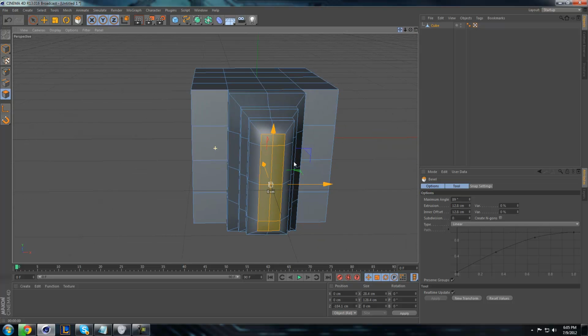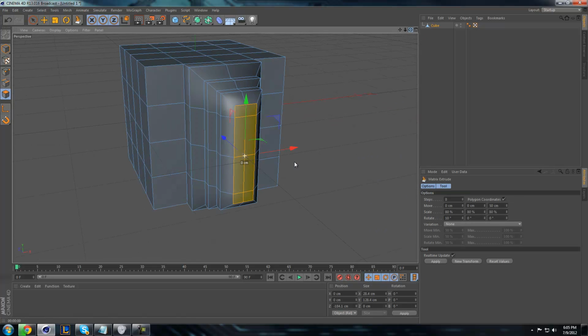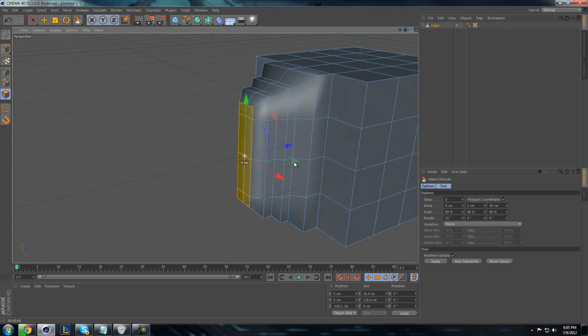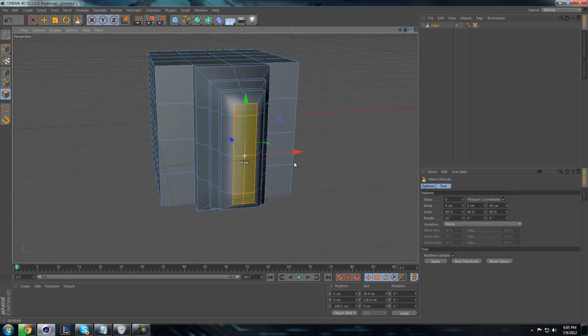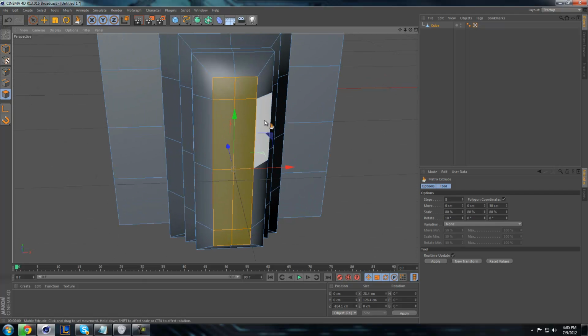And another cool tool that I use very rarely, but is a pretty cool tool to use, is the matrix extrude. Now I'm going to keep these polygons selected just so that you see what it does. And with each polygon here, so we have what, 1, 2, 3, 4, 5, 6, 7, 8. So we have 8 polygons total here.